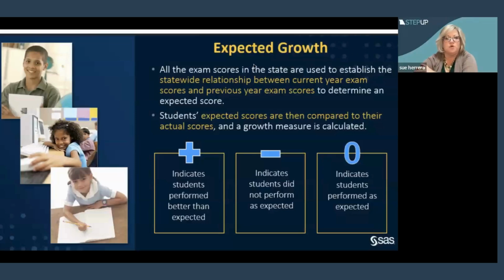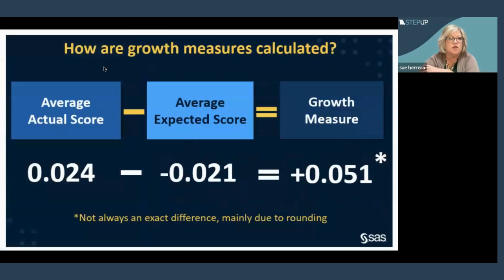So speaking of growth, on the MO-DVT, it talks to you about how do they calculate expected growth. And so we are looking at how the students performed over time and how we might expect them to grow. And that's how they get the score. So here's the mathematical part of it, which scared me when I first looked at it. I'm going to be honest with you. But then when you really analyze it, it does make sense. So the average actual score minus the expected score is what your growth is going to be. And that's how the state calculates it.